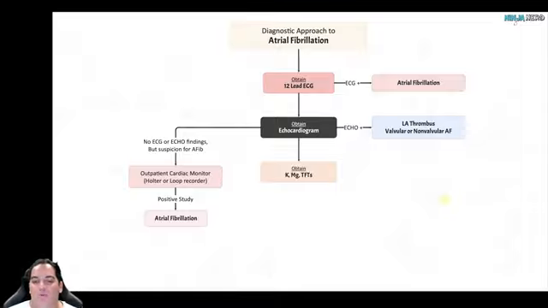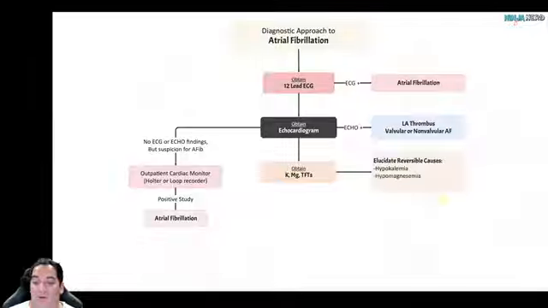The last thing I would say is really look on your exam. Not all of the causes that we mentioned are reversible, but the things that are reversible, you want to send off labs for. Potassium and magnesium abnormalities are super quick and you can fix those. And also thyrotoxicosis. So you want to check and see, is there any hypokalemia, hypomagnesemia, or thyrotoxicosis if a patient went into new onset AFib.